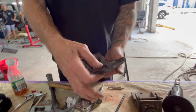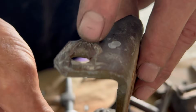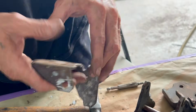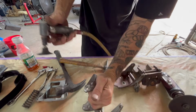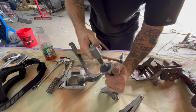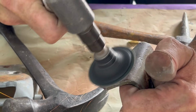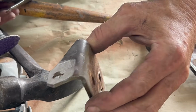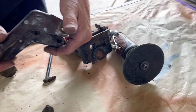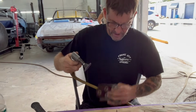You got the hinge apart. You ground this area, but see how you didn't destroy it too much? Now you come back in this hinge. No sign that it's ever been ground. So now you put that one to the side and you start working on this one. This one here is a little bit easier just to grind it all smooth.